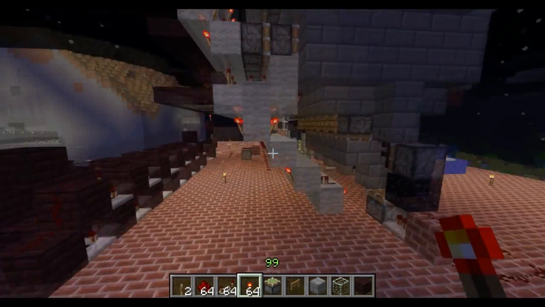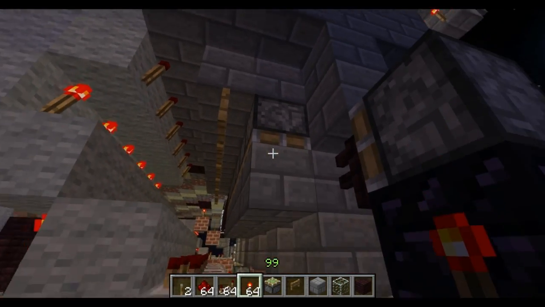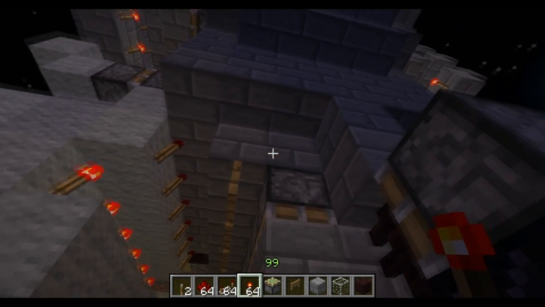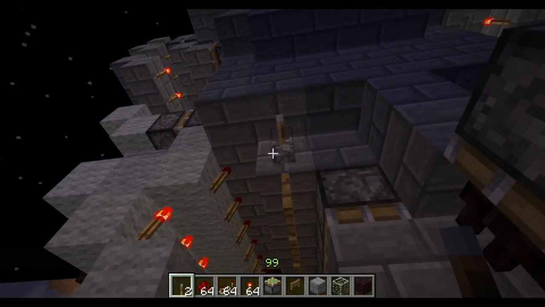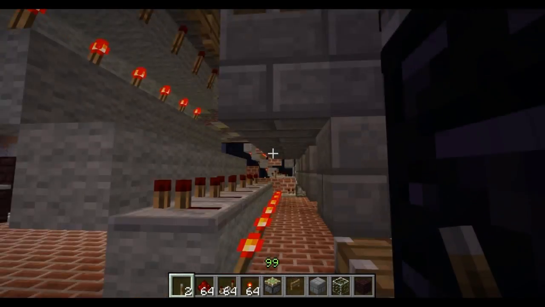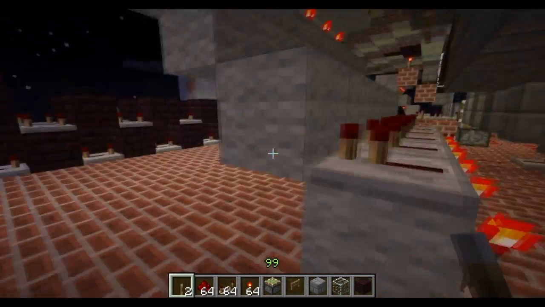So I put the piston here instead, and the trapdoor on the opposite side. And it still works the same. These are the two spots. I just had the levers up there. And I pointed this downward. Cuts it close. This is the conveyor belt. Goes right alongside it. And it hits the torch here, and this cuts it close too.